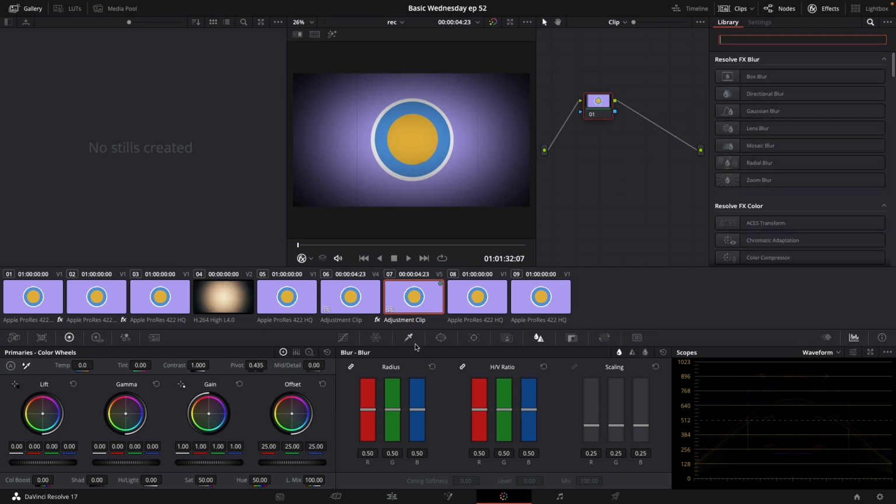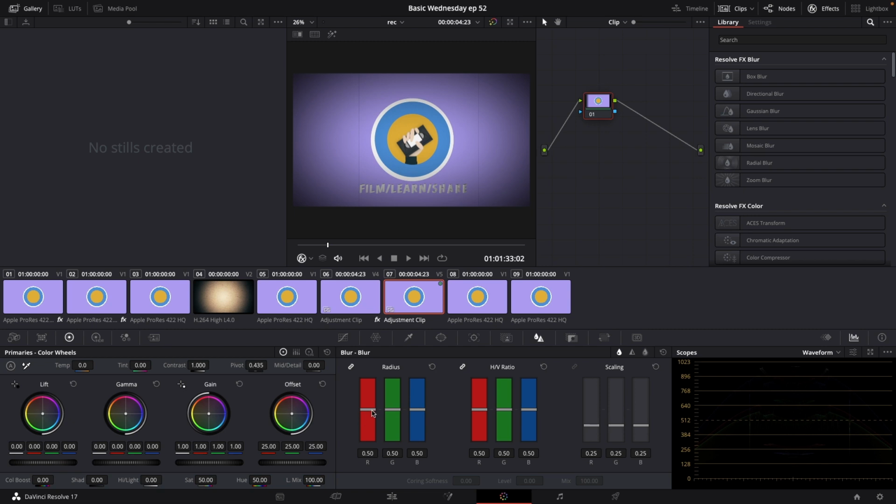And in the color tab, I'm making sure I'm on the adjustment clip, the one I made green, and you can see that up here in the top corner. So when you're seeing old footage, one thing you would actually notice is that it's very seldom sharp. So the first thing I want to do is make my image here less sharp. And it's going to do that on all of the things underneath because I'm using adjustment clips. So it's pretty easy. I'll go in here to this tab right here.